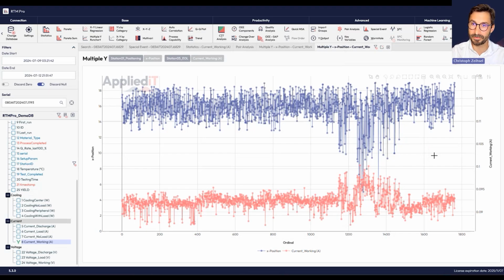And there's clearly something going on, specifically in that area where my suspect point or suspect part came from, where when it reaches a certain level below, on the position 12 point something, there is an increase in the working current.